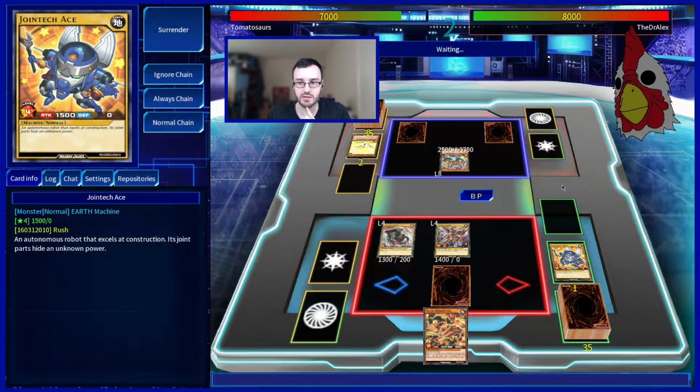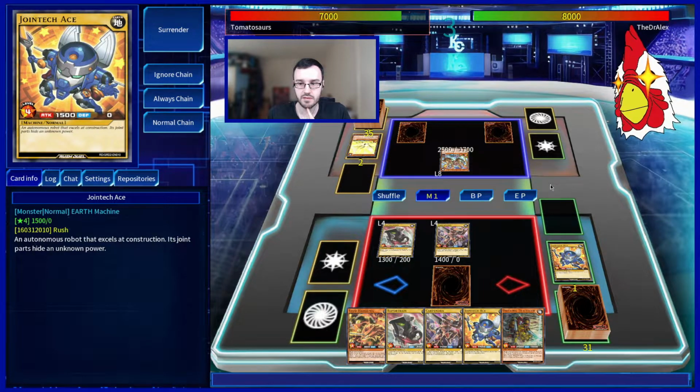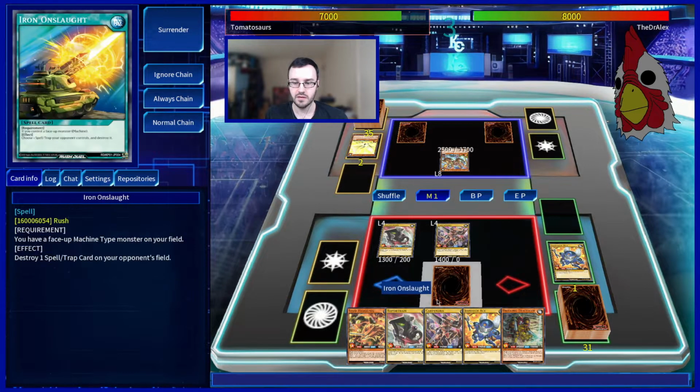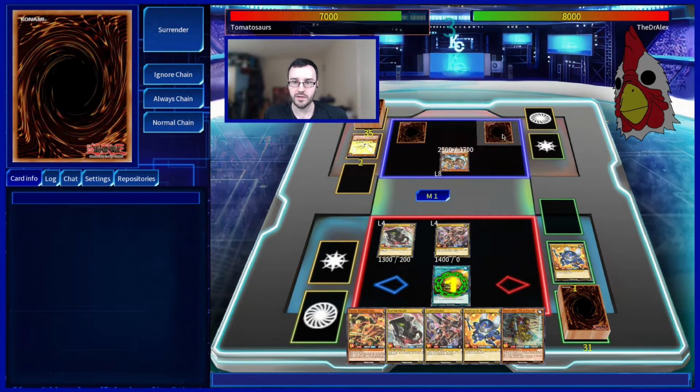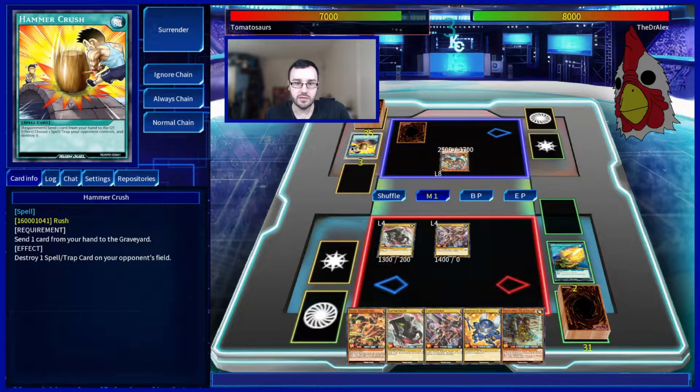Goodbye, Joint Case. Did you get any new insect cards in the latest sets? Yeah. Papillion. The only one. Well, I mean, one is still more than none. Alright, we're going to flip over Iron Onslaught. We'll take out one of these back rows. That's not Mirror Force.